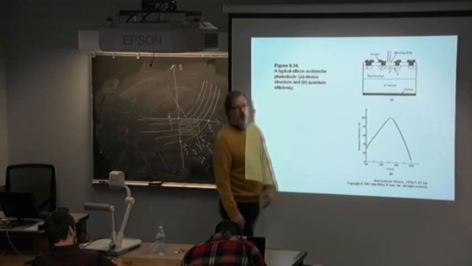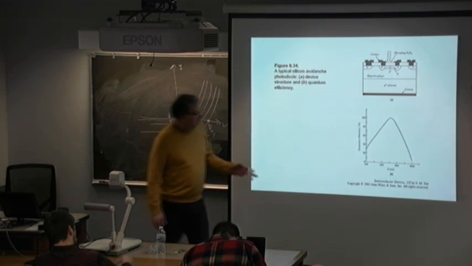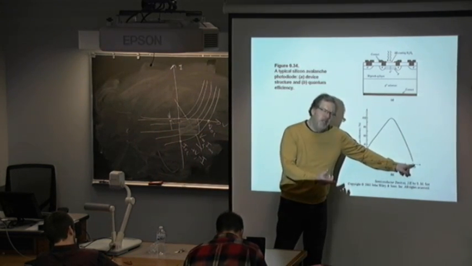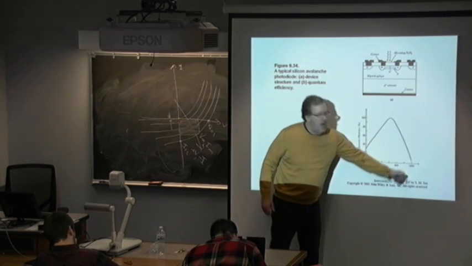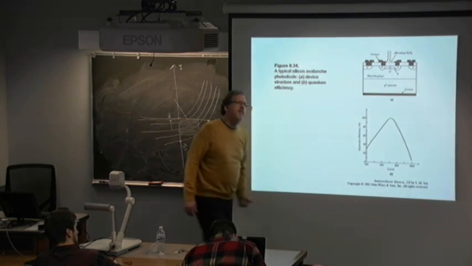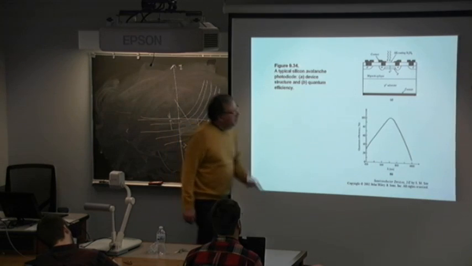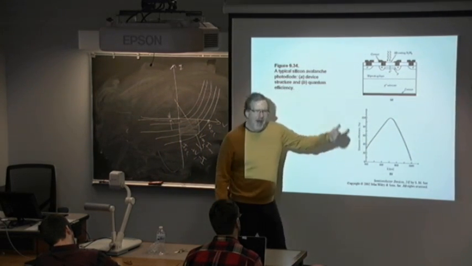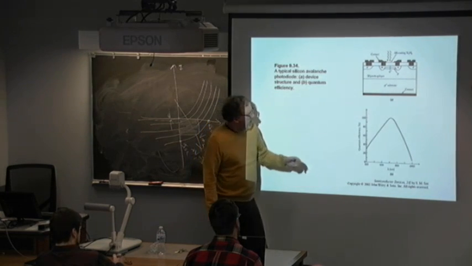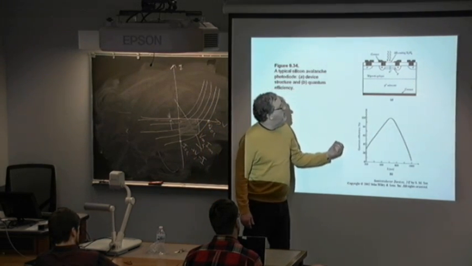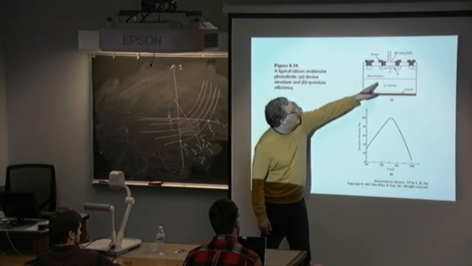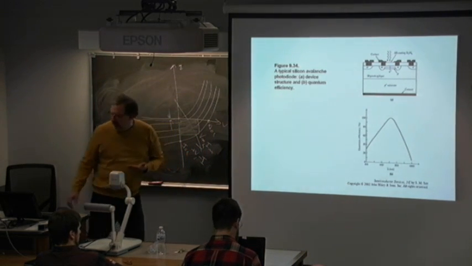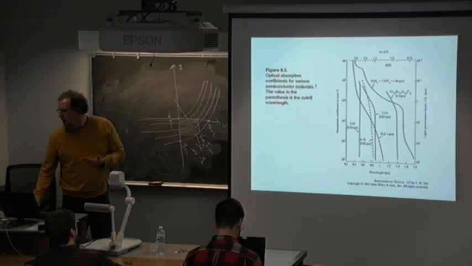The photons are now too long in wavelength, which means small energy, and therefore these are unable to kick an electron from the valence band to the conduction band. And then here, because the absorption is getting higher and higher, it's getting absorbed closer to the surface, and when it gets closer to the surface you get recombination due to the dangling bonds at the surface.